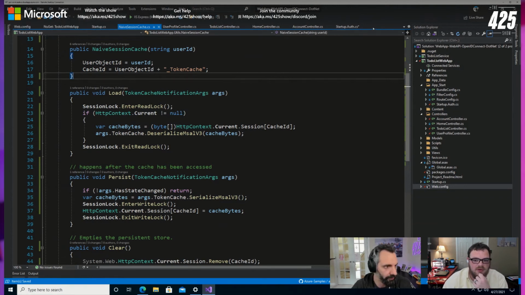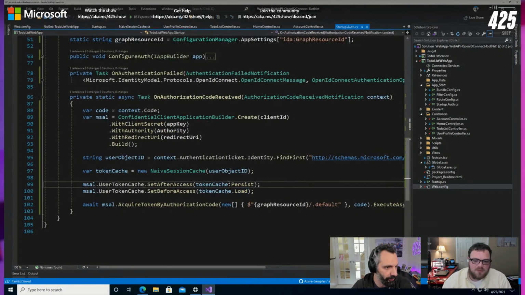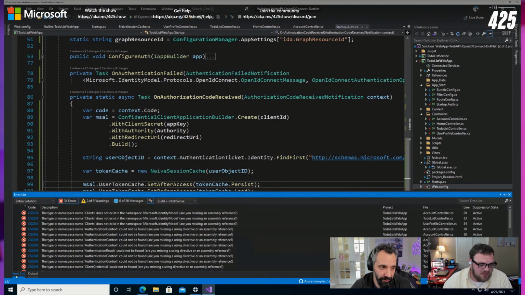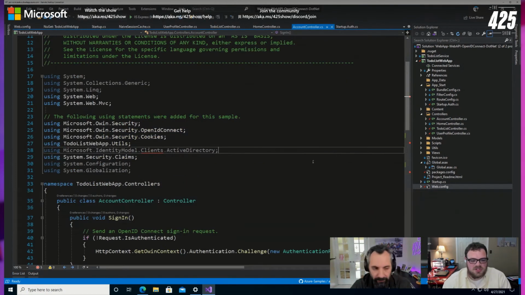So let's go back to our startup. Now our persist and our load are good. So provided the persist and load will actually work, which is, of course, anybody's guess, when we log in, MSAL should get our token by authorization code, and it should go stuff it into the cache. Let's find out. And the cache will actually be written. Because we got rid of that other thing, there's going to be a ton of other changes we have to make. Okay. So let's go look at these other ones and get these changes made over here too.